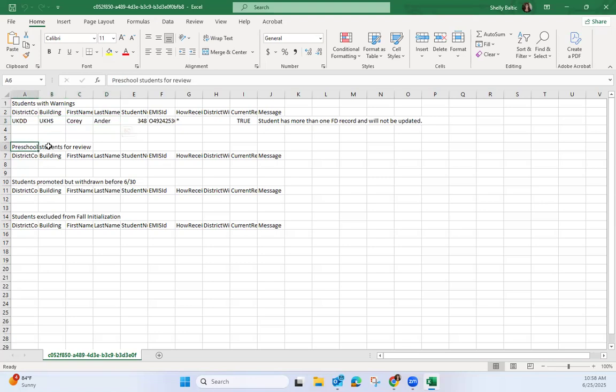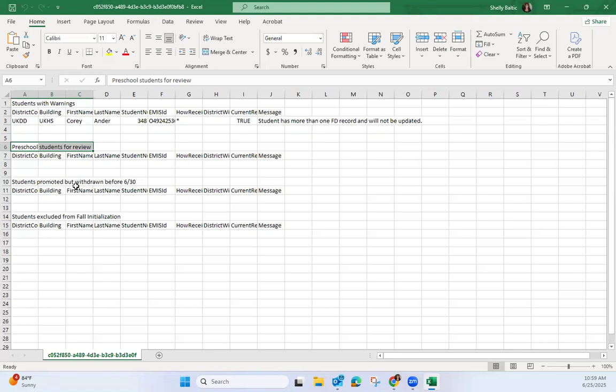Okay, the next section is preschool students for review. So review all of these students. It's basically all based on your progression tracks. A lot of times with our progression tracks, our preschool kids are staying in preschool because sometimes they go for 2 years, 4 or 5, and then they move on to kindergarten.